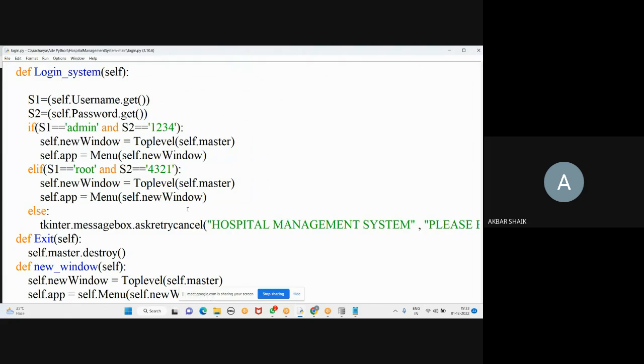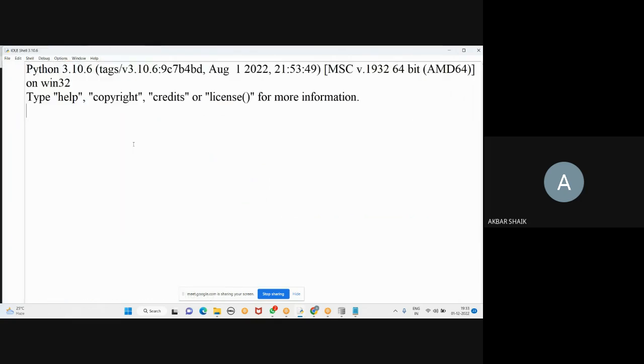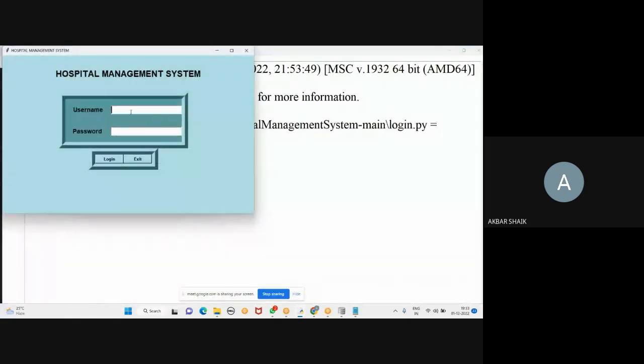Otherwise, for example, if you give invalid entries, then you will get an error. So let me give some other entries here, A, B, C, 1, 2, 3. Now see here: Please enter valid username and password. We already saw this is done using a message box.